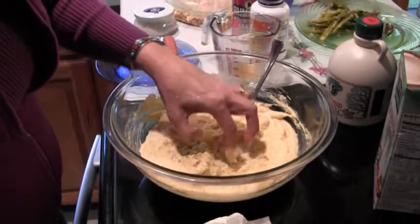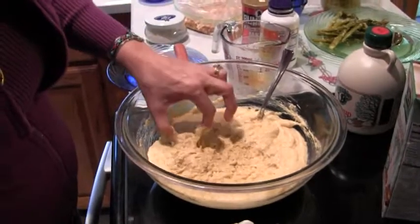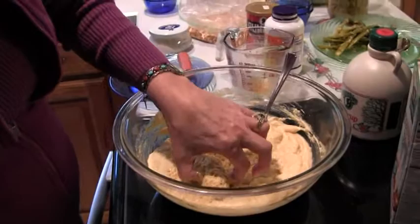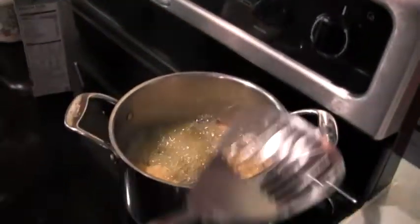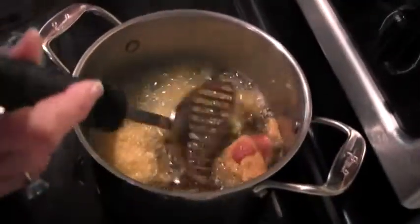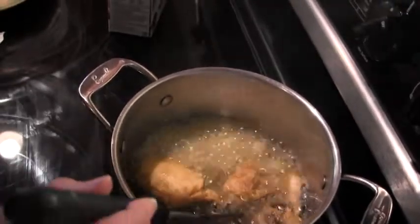Now the other thing is, if you have issues with oil, the hotter you can get your oil, the faster it's going to cook, and the less that the oil is actually going to get into the batter itself. Let's see how these are doing. Oh, yeah, fell right off of this one. So it just kind of depends. This one is sticking better.